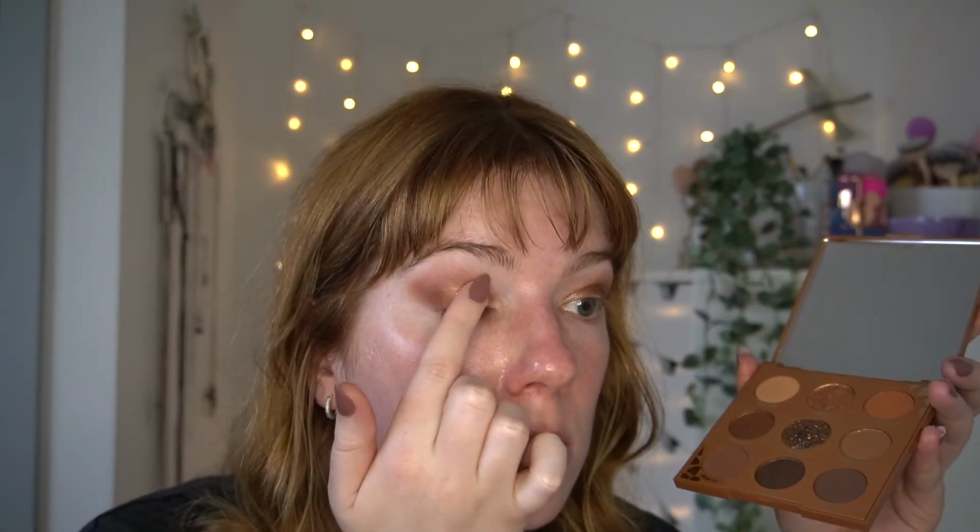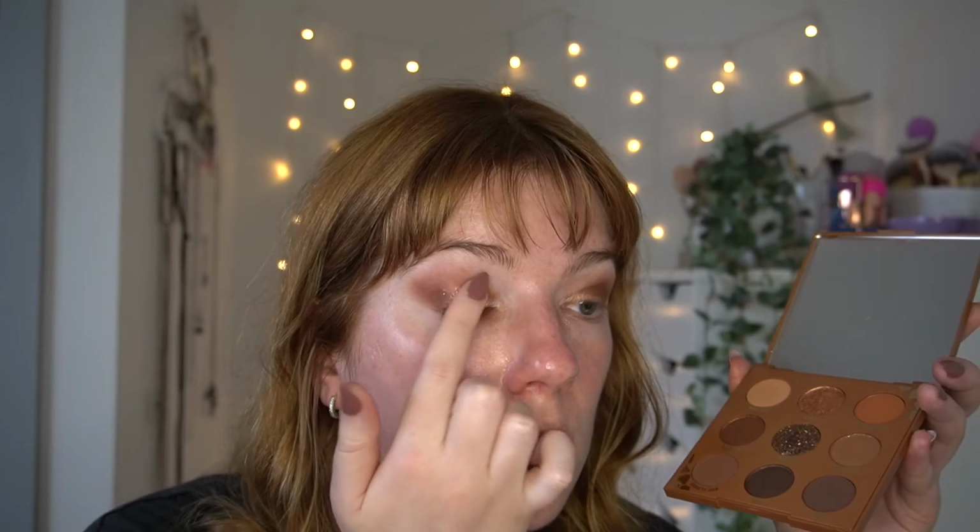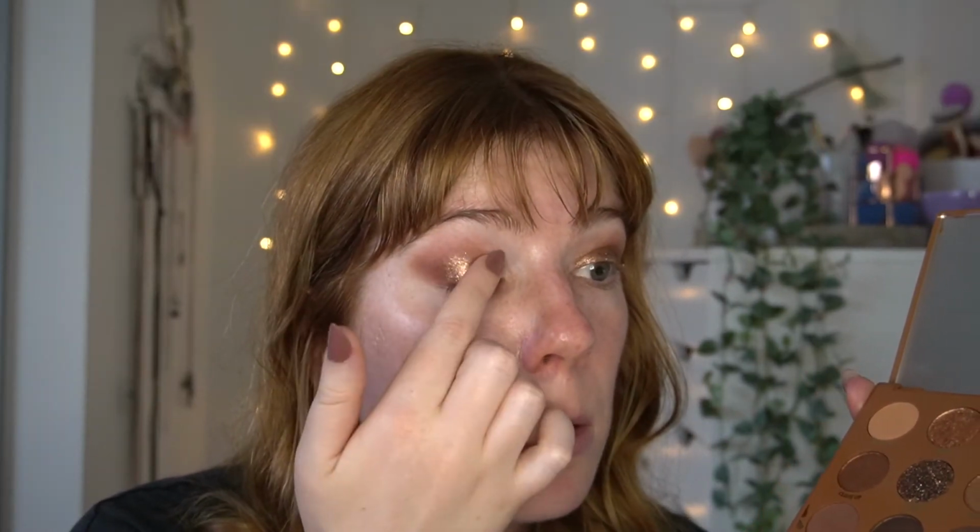So obviously I have to go into the pressed glitter shade. And I'm just going to dab this on my lid like so. Oh my gosh. I know it was already shiny because I have put a shimmery shade on, but look at that. Oh, it just adds so much. So freaking much. Okay, so that is all done.